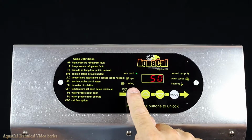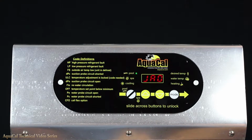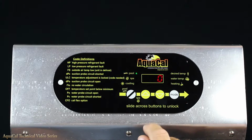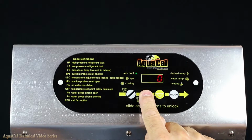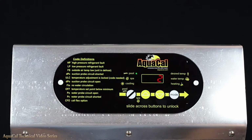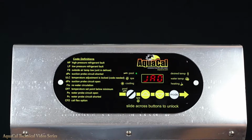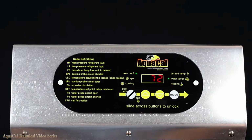When you reach 50, press the Pool Spa button 2 times until you see JAO. Next, press the up arrow. A 0 should be displayed, which tells us the interface feature is not activated. Push the up arrow once more to change the 0 to a 2. 2 for a two-wire interface. And at this point, we're done with the programming. After a few seconds, the unit will automatically exit the menu.